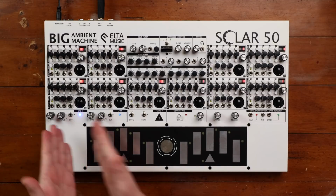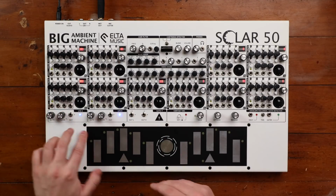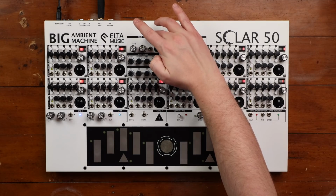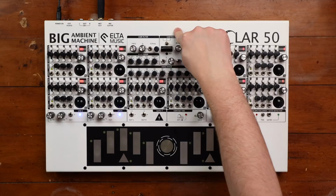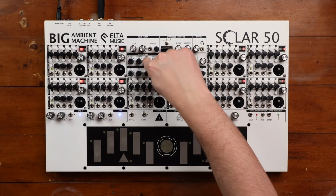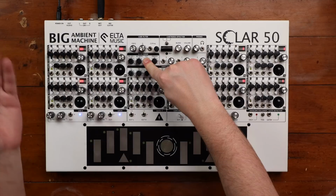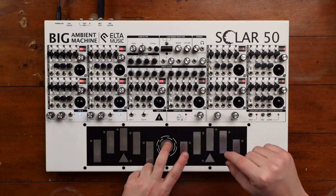It also has two LFOs, they are identical with rate and variable waveforms. Outputs over here, quite useful. We also have a filter, 12 dB, I think it's from the Polyvox synthesizer. And then we have cutoff here, resonance. There's an effects section that we'll touch on later. There's headphones outputs, and there's a main mixer here. And then there's control for the external input, which works with the microphone or guitar or line level even. And then there's the piezo pickup that we have here.